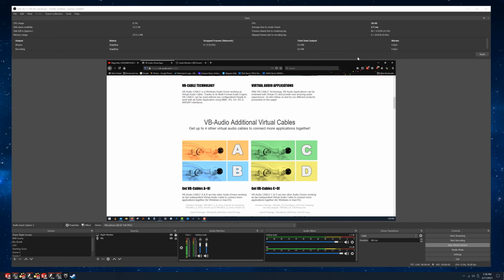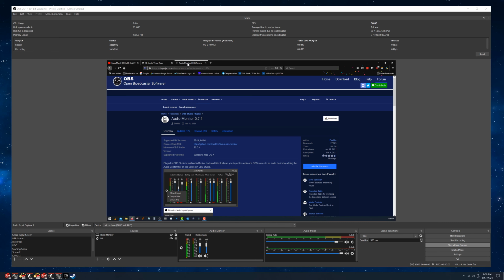And now we need to work on the audio side for OBS and what that looks like. So it turns out that downloading OBS isn't enough. You need one other plugin. It's called Audio Monitor, and you'll have to download this. What this allows us to do is take audio that's coming into OBS and then send it to other places. And I can send it to as many places as I want.